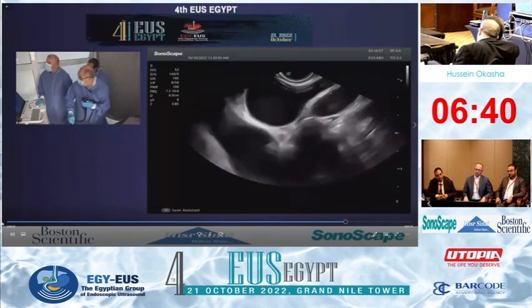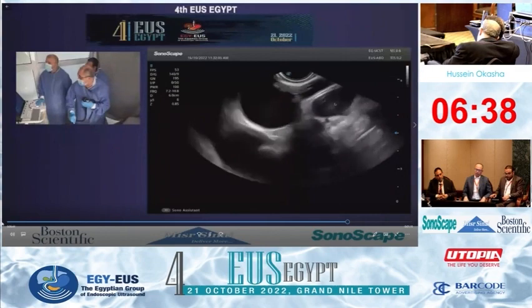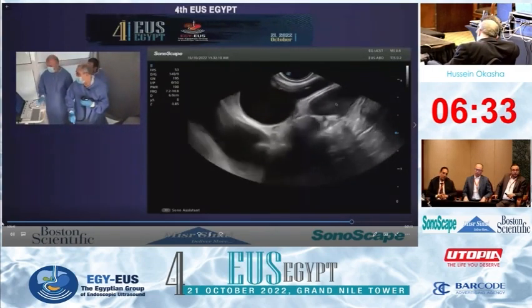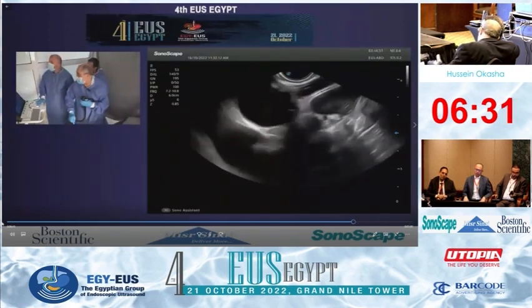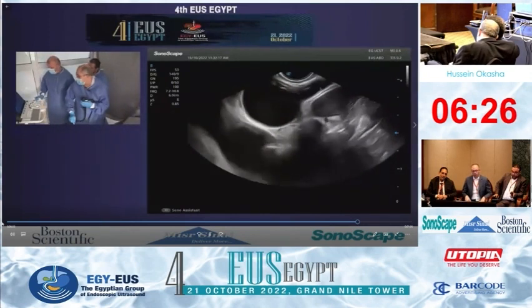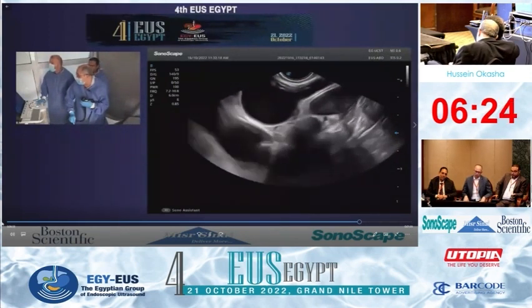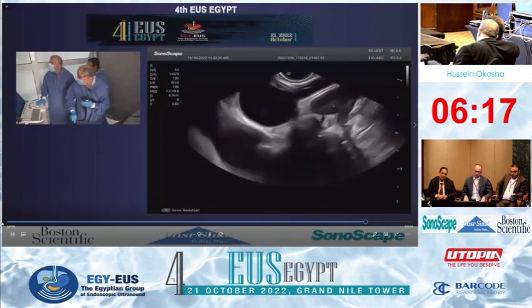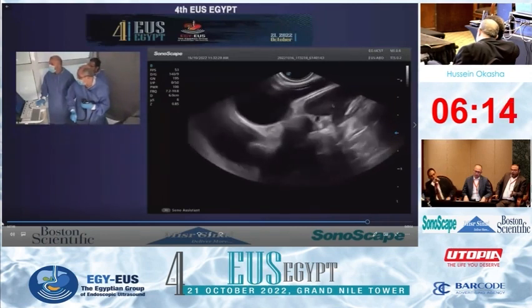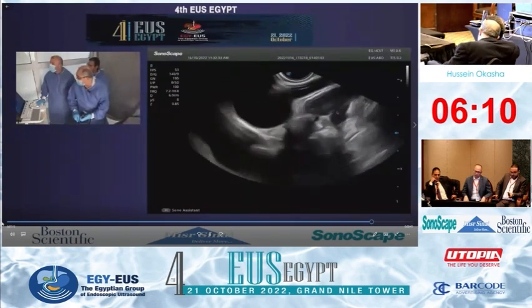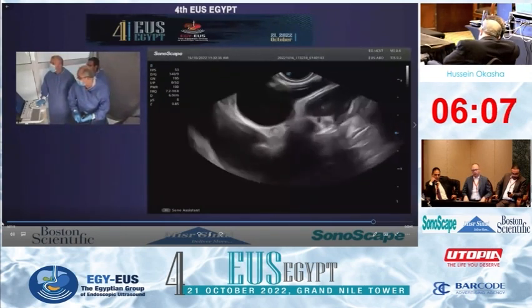Clockwise rotation, or sometimes anti-clockwise, I can see the left common carotid artery. Left common carotid artery is above. Yes, this is the left common carotid artery. And below it is the venous confluence of the left subclavian vein coming from below. Yes, this is the left subclavian united with the left internal jugular coming from the right side of the screen.